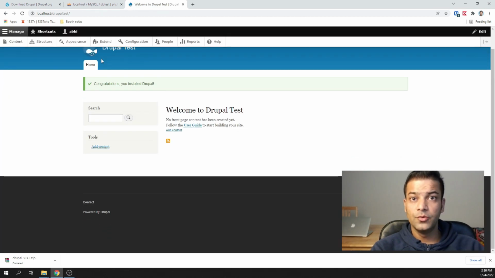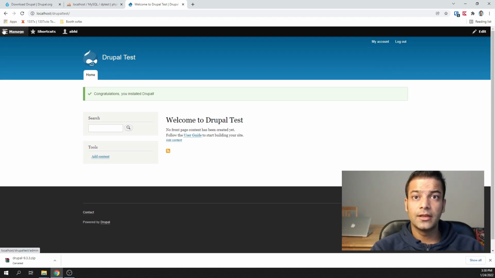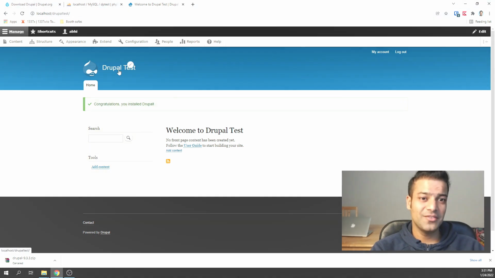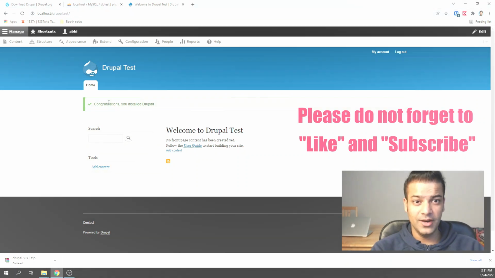And voila, your Drupal site is installed. We are directly taken to the front end of the Drupal install. And to manage the site, you can click here and go into the menus that you want to. You can go and configure the appearance or go and check the extensions. And that's it guys, you have a working installation for your Drupal site now, installed on your own local Windows 10 machine.